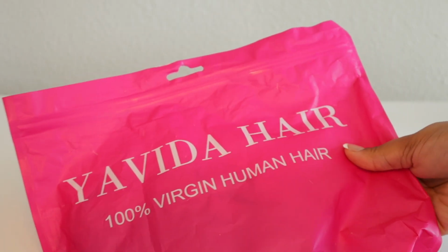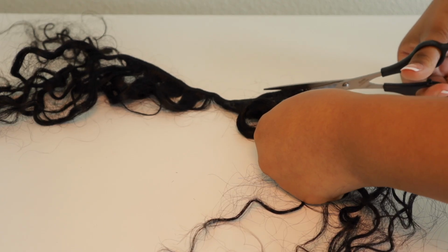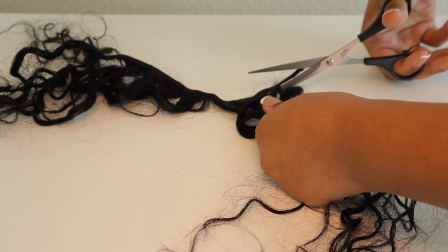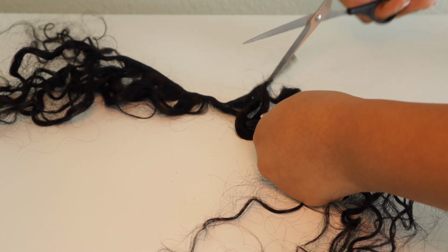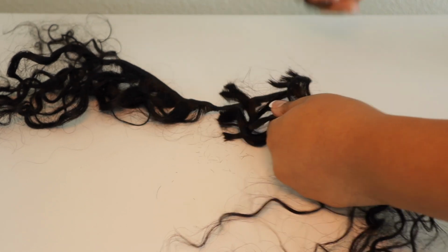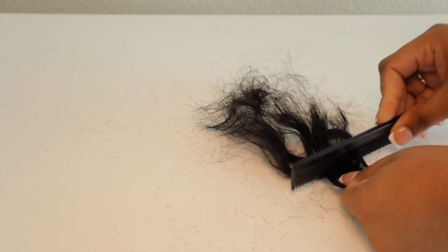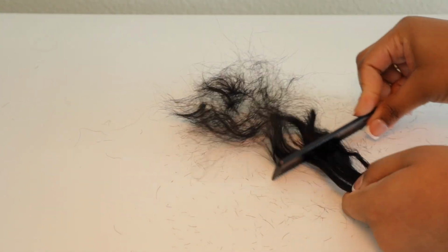So I got these off of Amazon. I think they are deep wave, but you can get any texture and curl you want, or you can use your natural hair like the TikTok girlies. But first I'm going to cut the desired amount of hair. This is how much I use for one braid. After cutting, make sure to brush out the excess hair and detangle the hair.